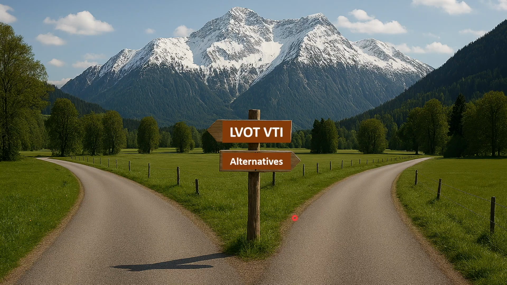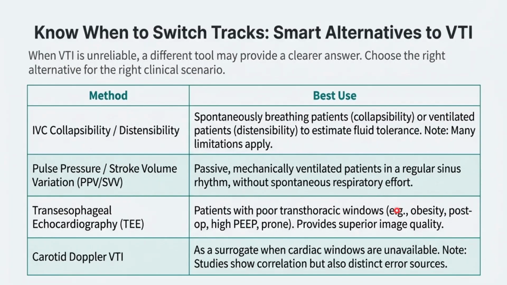So we talked about some alternatives if we cannot apply the LVOT VTI appropriately. So let's go through the alternative. So far we talked about this route, which is LVOT VTI. Now let's go through this route, which is the alternative measures. One of the techniques that we frequently use is the inferior vena cava collapsibility or distensibility. Now this is a very simple technique that we can use. The biggest challenge is to get a good view. Again, we may have to do the serial measurements to get a good reliable result.